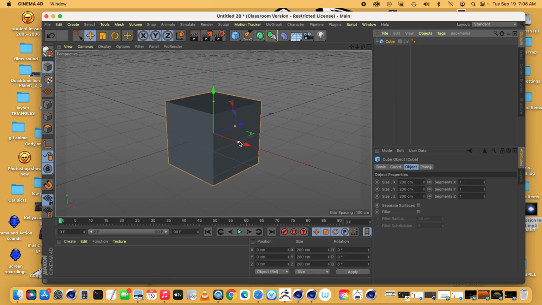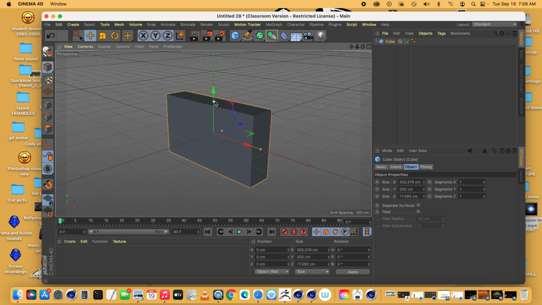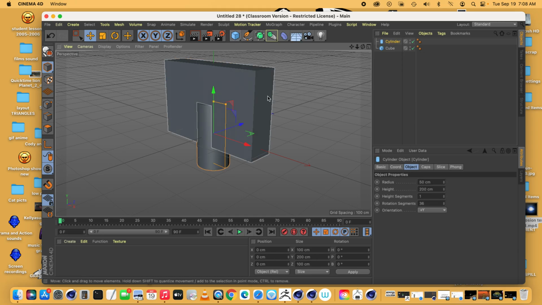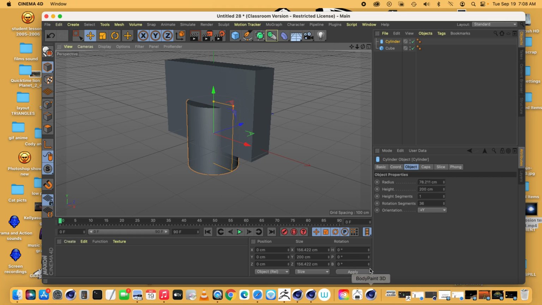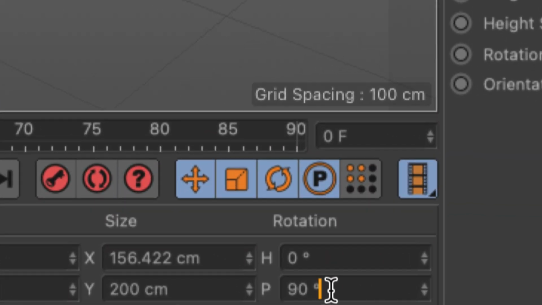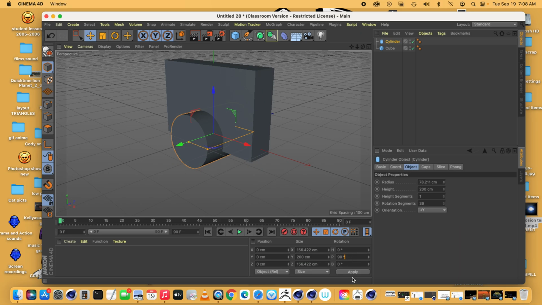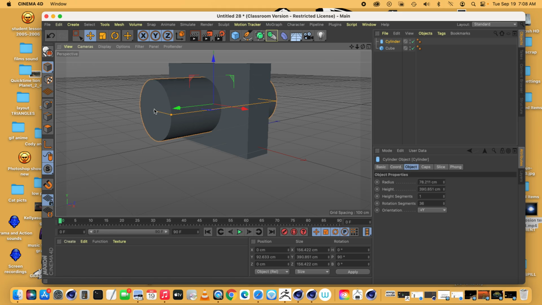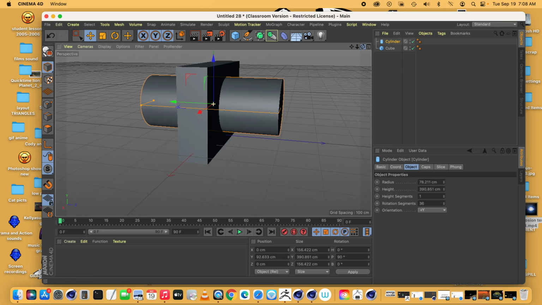So here's a cube, and let's say we want to knock a hole in this cube. They don't have to be advanced polygon shapes or anything, but you can convert them afterwards when you're done, so it's not this big bool thing. I'm going to take a cylinder, and that'll be the tool I use to knock a hole in the cube. So I flip it onto its side down here, on the P right there where we did it before, and I put that in position. For the bool to work, the shapes have to touch or intersect or actually be punching through it like this.